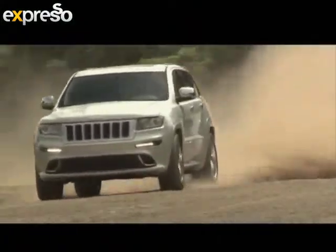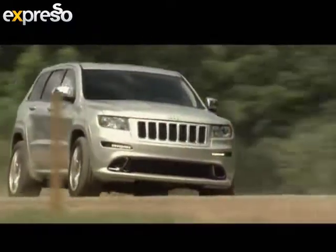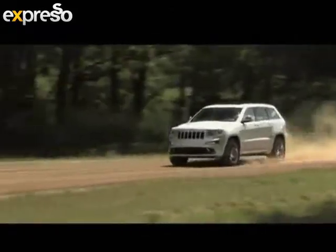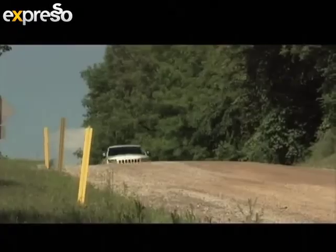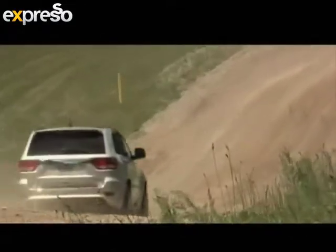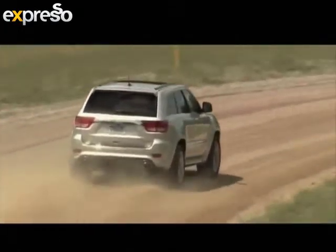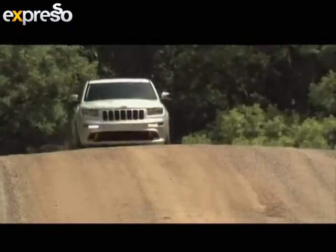I don't think there's another V8 this size. And as the Americans say, there's no replacement for displacement, and Jeep have thrown 6,400 cubic centimeters at this Grand Cherokee. But they've also handed it over to their SRT — stands for Street and Racing Technology Division. Now, considering most streets in America are completely straight and most of their tracks are oval, I'm not really sure how much dynamic driving they add to this car. The idea of a racing version of a 4x4 is a sort of a new one to the world.